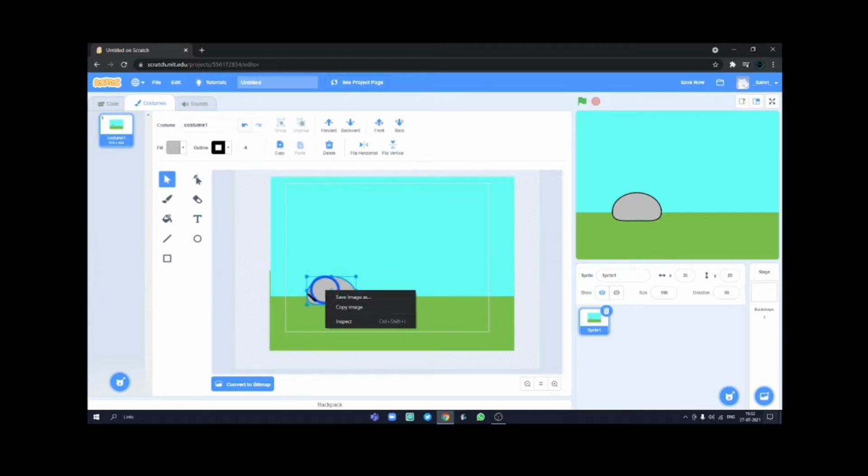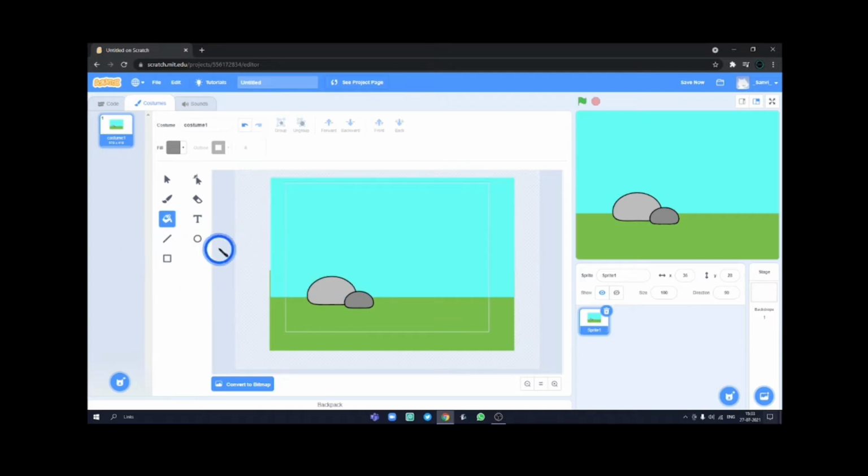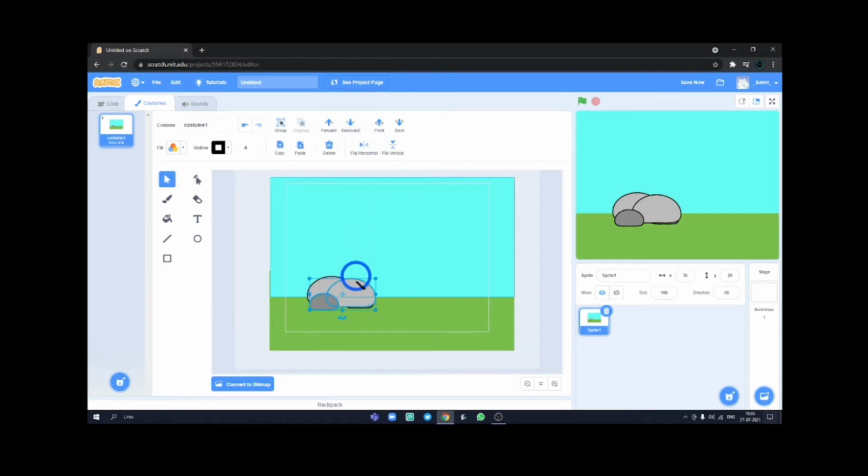I'm going to copy this one and I'm going to paste it once again. I'll choose this, copy, and I'll paste it. Now I'll just make it smaller in size and fill it up with a darker gray. There you go. It looks like a pair of rocks. Now I'm going to copy both of them. How can I do that? I'll firstly select one of them and then I'm going to hold shift and select the other one. Then I'll click on copy, I'll paste it and put it horizontally. I'll set this one about over here.